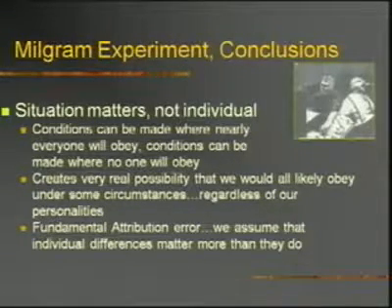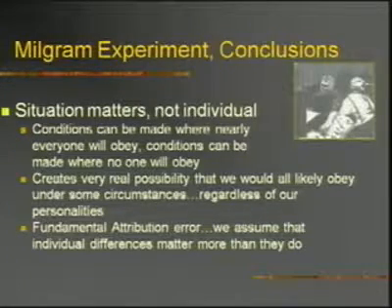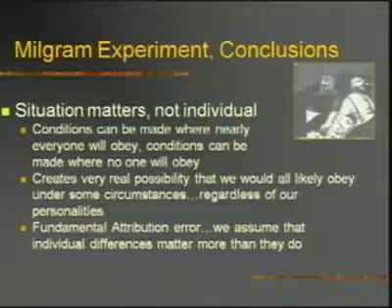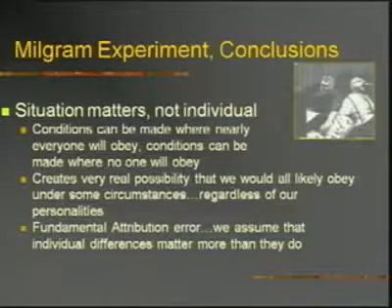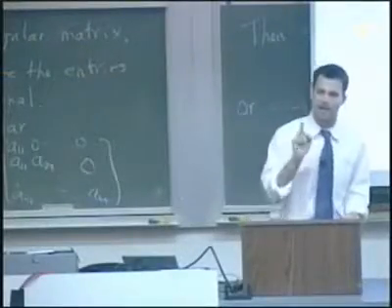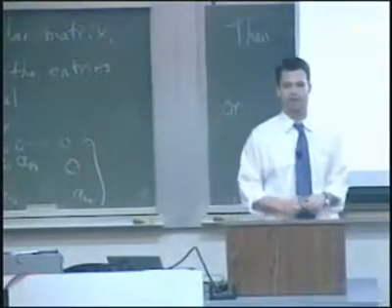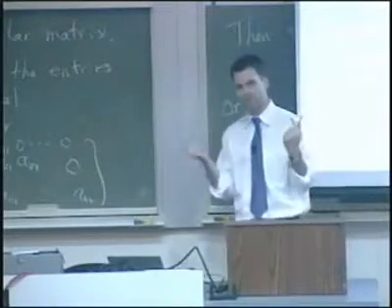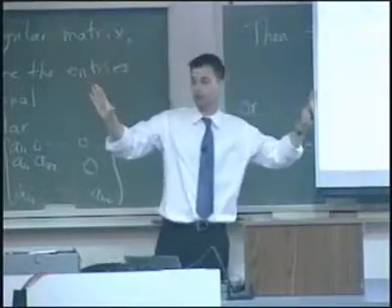Obedience to authority in the Milgram experiment: the patterns we see across the different conditions, where we can create a condition where everybody obeys and a condition where essentially no one obeys, yield the very real possibility that all of us would very likely obey under some circumstances, regardless of our personalities. And there isn't a single person in this room who believes that right now, I would bet. I bet every person in this room thinks, I'm the 1%, the one person who wouldn't obey authority in that setting. I'm telling you that virtually everyone in this room could be made to obey under some circumstances.